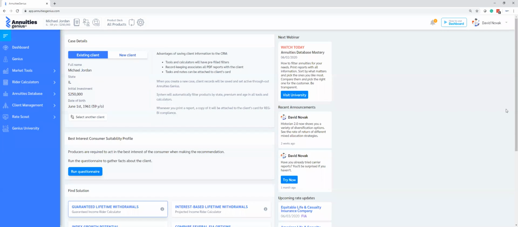Now, there's a lot of things that you can do on Annuities Genius. There's over 15 tools. There's not one tool that's going to allow you to miss out on an annuities sale. But the Annuities dashboard, or the Annuities Database, is probably one of the most powerful tools, because it allows you to go into the other tools. So, Jason, what are some advantages of being able to filter, and with one click of a button, have specific factors to find the best annuity for your client?